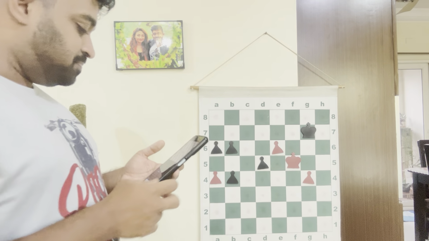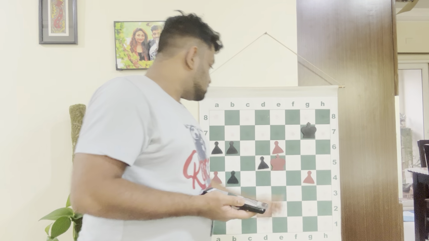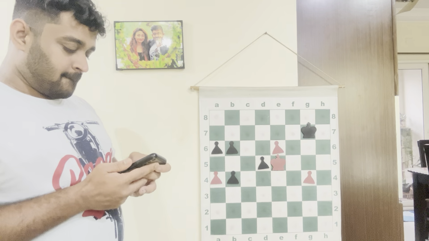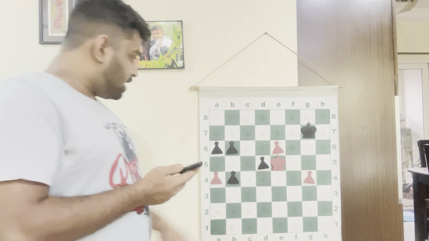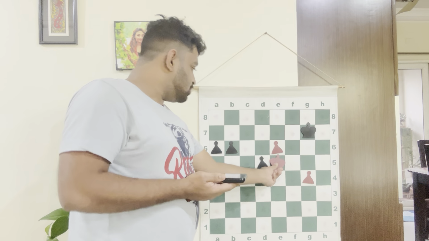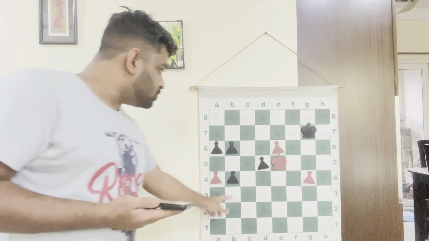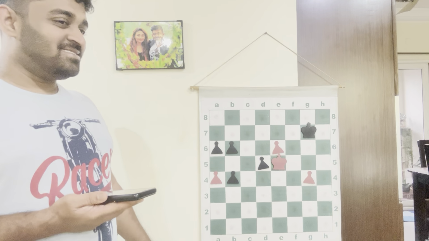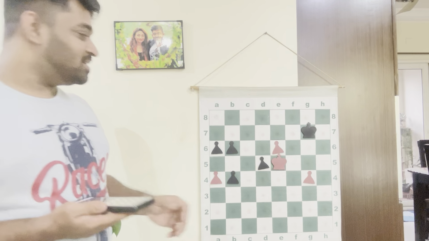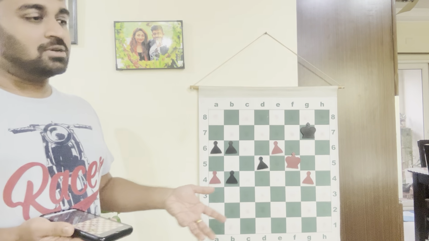Simple. Now, let's see. If I move my king, what will you do? You will push the pawn. Yeah? You'll push the b pawn. And now I bring my king here. So you push the pawn, I move my king here. You push, I push. You promote, I promote. So it's equal. It's actually equal. So king e5 is actually a draw. It's equal if white plays king e5.